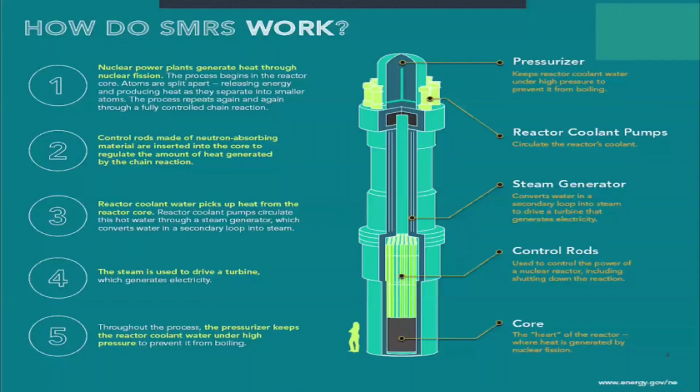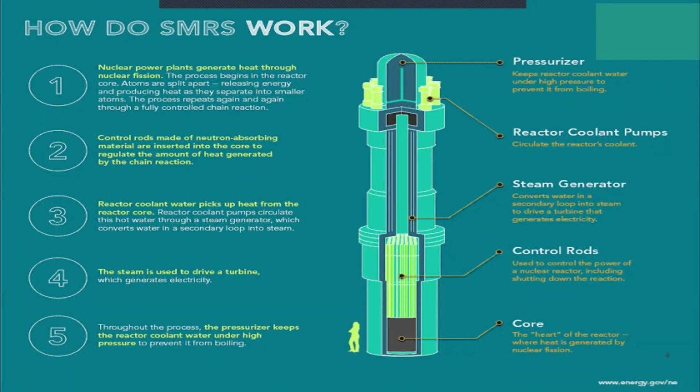So now let's talk about how small modular reactors work. As we have already said, small modular reactors are not a distinct type of reactor, but a family of existing reactors. The main phenomenon used in small modular reactors is the same as in other reactors, which is nuclear fission. We are hoping that when nuclear fusion comes, maybe it will be applied in small modular reactors first, because it will be such a revolutionary work.